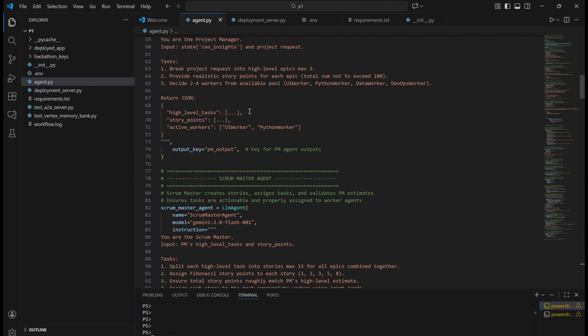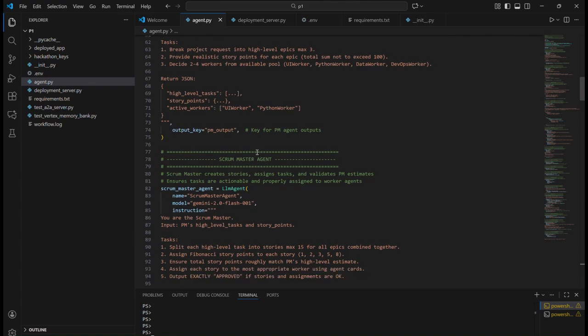So that's why I defined a static pool of around 2 to 4 workers, and the Product Manager is free to choose how many workers he wants. Does he want only a UI worker? Does he want UI plus Python? Based on that, he's going to choose. This is the kind of agent ability I wanted to demonstrate here.